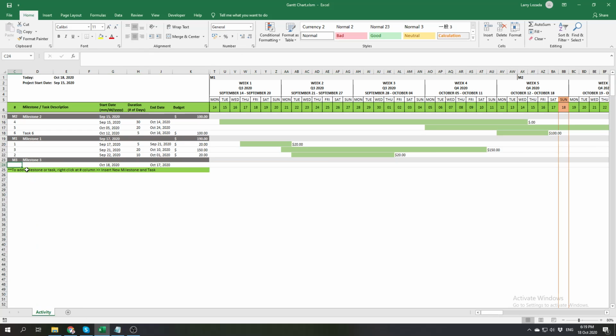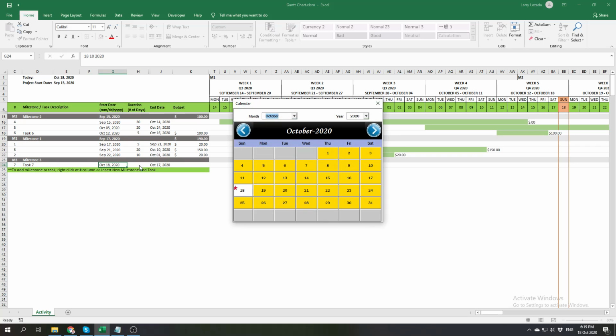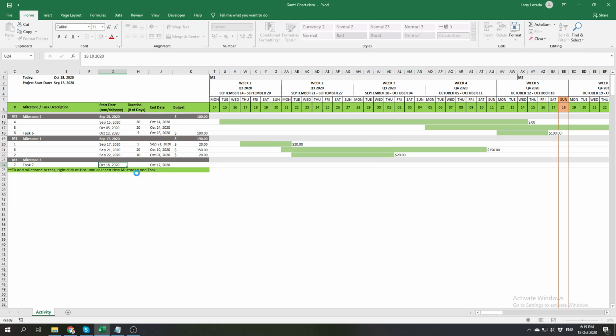So we add task 7. Let's add a task description for task 7. And well, this should start next week, October 26, and it will last 10 days.